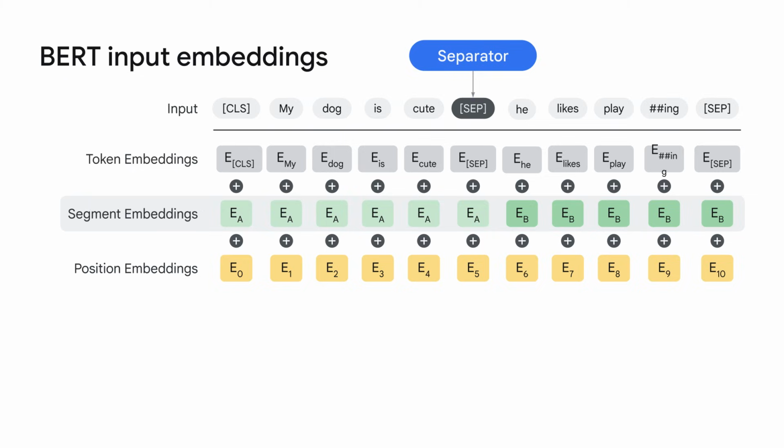BERT can solve NLP tasks that involve text classification as well. An example is to classify whether two sentences say, "My dog is cute and he likes playing," are semantically similar. The pairs of input texts are simply concatenated and fed into the model. How does BERT distinguish the inputs in a given pair? The answer is to use segment embeddings. There is a special token, represented by SEP, that separates the two different splits of the sentence.